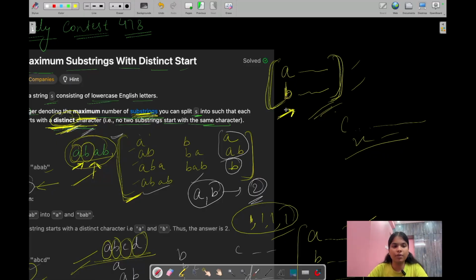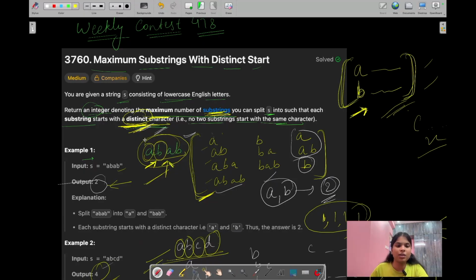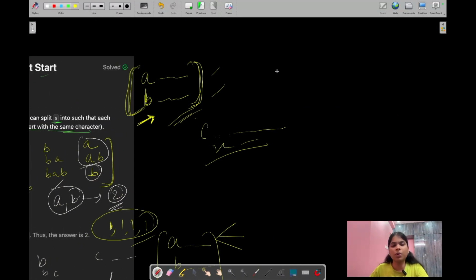So how can you find that? You can simply start iterating over this string, and you can create one map and keep checking whether that character has already arrived or not. If it has, it means that it is not a unique character.